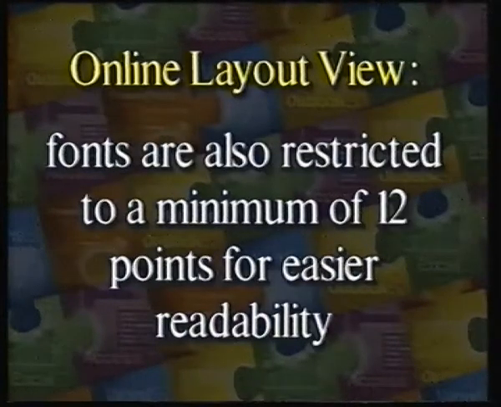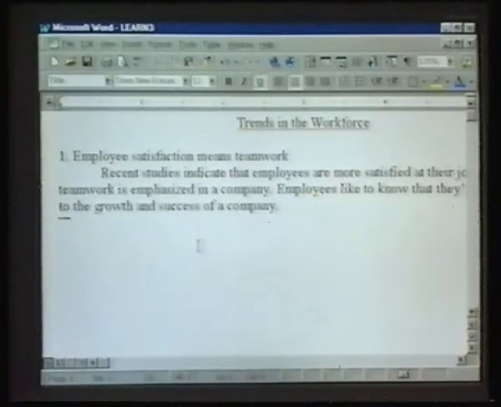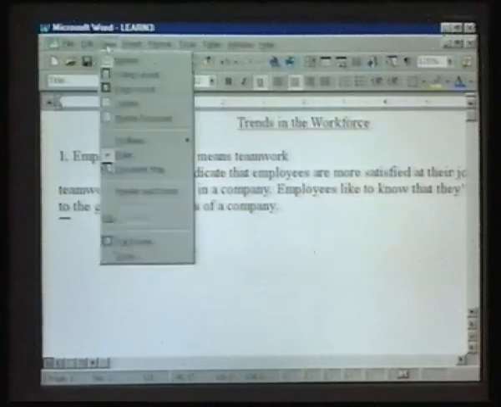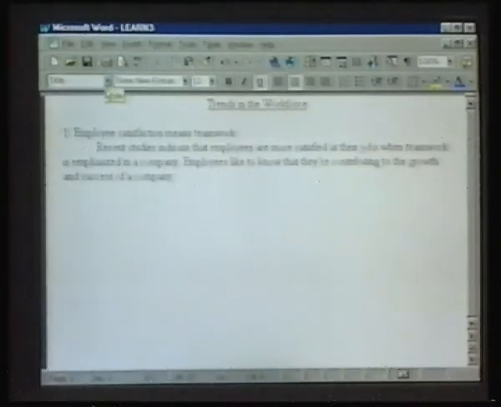Fonts in this view are scaled to be at least 12 points in order to make the documents more readable. To utilize this view, simply select the View menu and choose Online Layout. Notice how the document is much easier to read on screen using the constant width margins that Word has created.